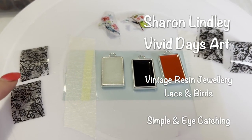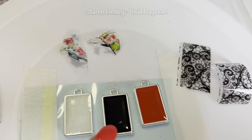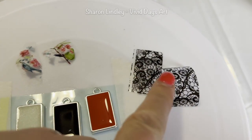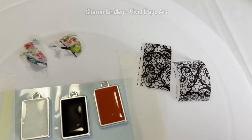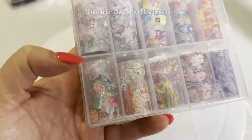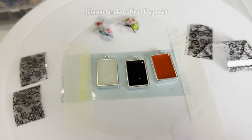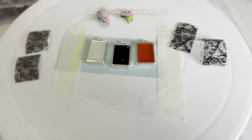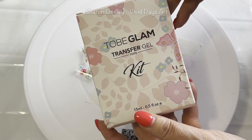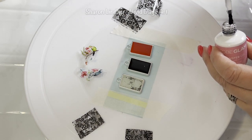Welcome back to Sharing from Vivid Days. I'd already mixed up some epoxy resin one-to-one and it had cured overnight. I've got the red, the black, the white, and I'm going to be doing some nail art again. In this one I'm showing you which ones I've chosen — I've picked two different lace ones for the black and the white, and I've got a nice little bird one with some flowers for the black. I'm using it on a lazy susan.